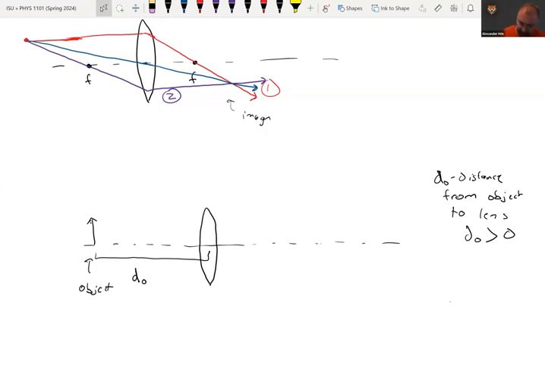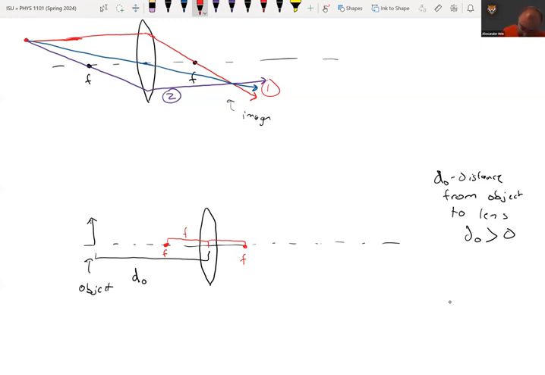Now, the idea here is that this thing is going to make an image. I'm going to make my focus be right about there. My focal point will be right about there, so we will also label that F. That's just called the focal length. And then I want to have one on both sides because we'll actually need both of them. So you need to have your focus on both sides to do this ray tracing.